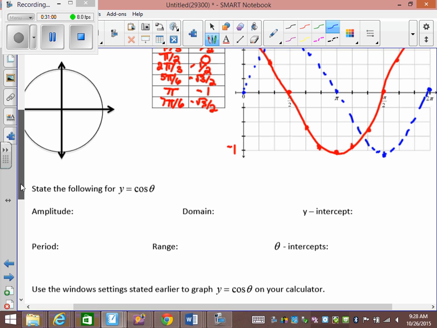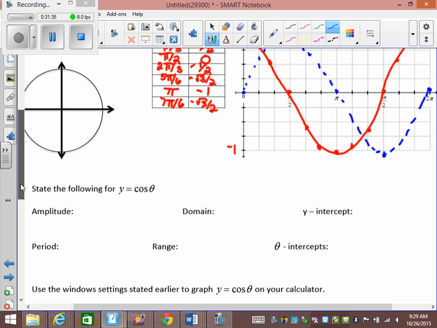So if I vertically translate something up and down, does the actual amplitude change? Does the graph change in amplitude? The distance from middle up, distance from middle down? No, the graph would be like this, with a low and a high. Move it up, my amplitude's still the same. Move it down, my amplitude's still the same. Is my range the same? If I move it up, my range is going to be between this value and this value. If I move it down, my range is now between different values. So my amplitude will stay the same on the vertical translation, but my range won't. Does that make sense? All right.